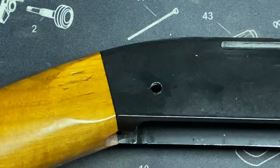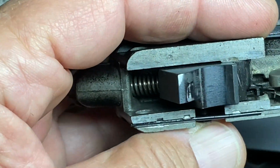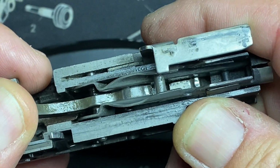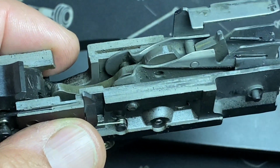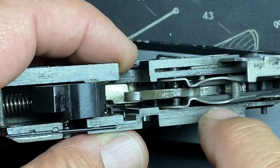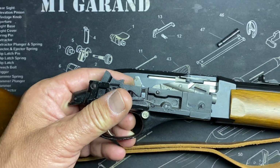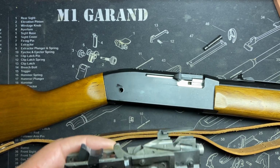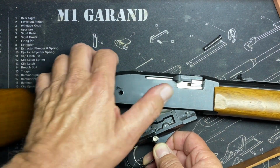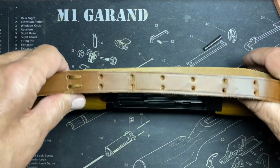And the bottom of the bolt has keyways here to control what's going on back here, depending on where the bolt moves. You can see how it lifts up the round, and then when it comes forward and this pushes down, this part, it locates it. Interesting. It's a fail-safe loading mechanism. It really is. It works really good. But I'll tell you right now, it is true. And then here inside, it's a little bit different than the 28.